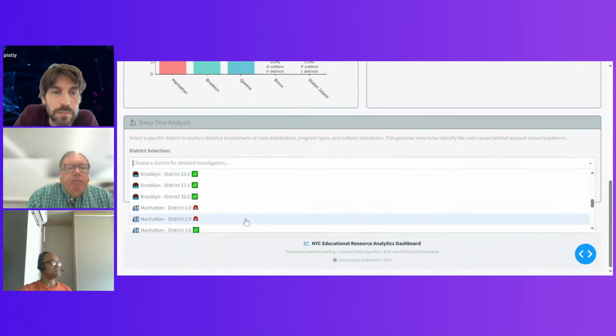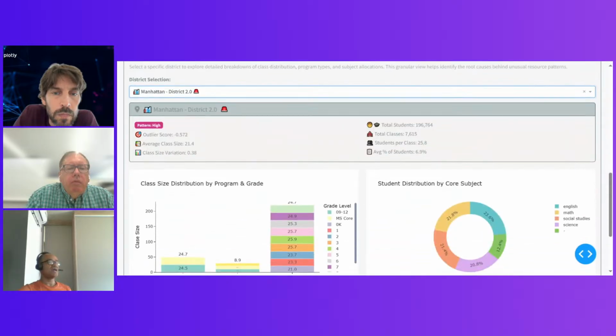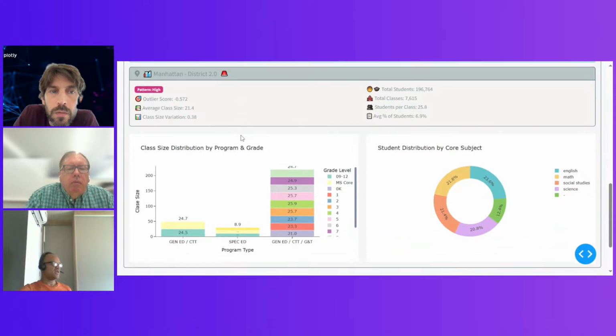We can select one, for instance this one in Manhattan, and it displays the information I mentioned above, all the information regarding this district that year. You can also see the student distribution by course subject.